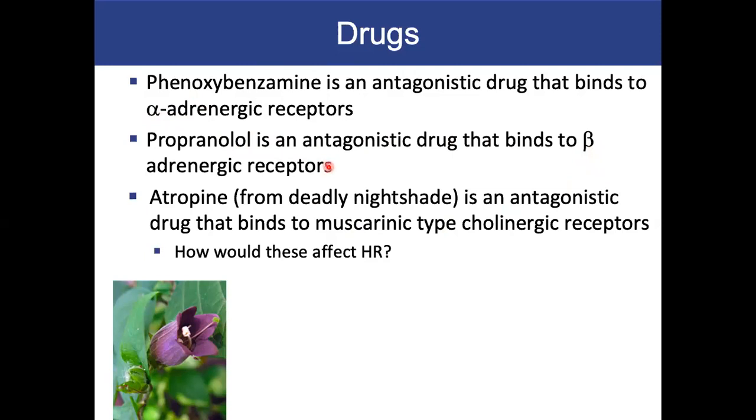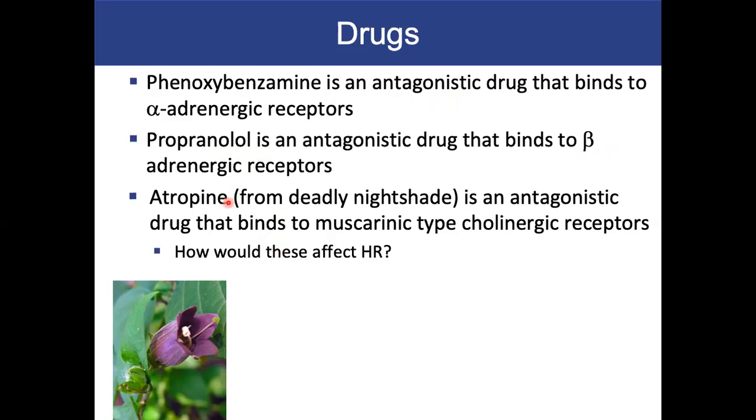So what does antagonistic mean? It means it inhibits. So propranolol is going to block that beta adrenergic receptor so epi can't bind, right? So if norepi can't bind and epi can't bind, what's the result? Heart rate's going to drop and stroke volume's going to drop. Good. We have more beta adrenergic receptors than alpha on the heart. And so a way of regulating blood pressure or force of contraction of the heart is to give somebody a beta blocker. How do we know it's a beta blocker? Because it ends in -olol. All right. And so typically you've heard of beta blockers with regulating blood pressure. It's to drop blood pressure when blood pressure is high.